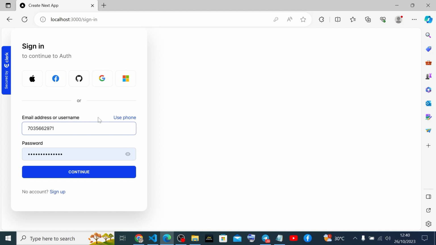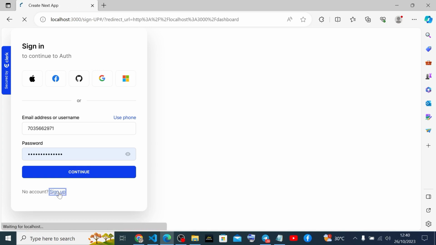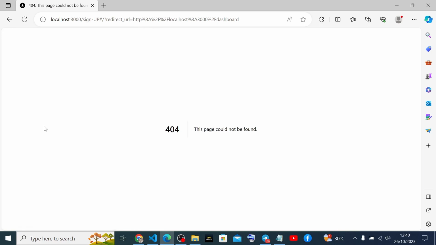The next thing is I want to center this application. I want it to be in the center. Most websites or web apps you use, most times the sign in and sign up pages are always centered. They look more beautiful. So let's see how we can center this sign in. Let me also show you the sign up. Once I click on sign up, I don't even need to input the sign up URL before it takes me directly to the sign up. It's loading, so it's going to redirect you to the sign up. Okay, page not found. Let me check that. There's going to be an error.